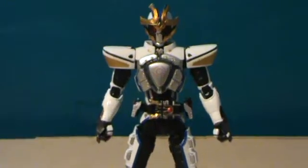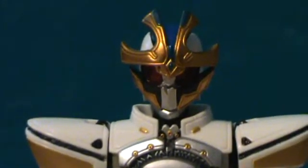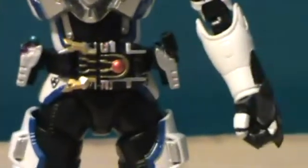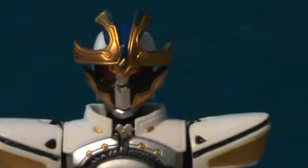Now we'll take a look at IXA here. He's actually in his burst mode, and he is the secondary rider in Kamen Rider Kiva. And as you can see, he's a very, very detailed looking figure. I mean, just look at that. Wow. There's really nothing else to say.